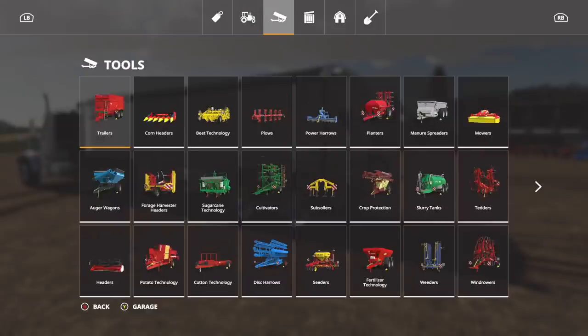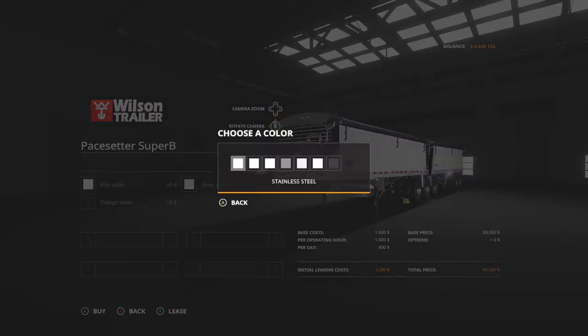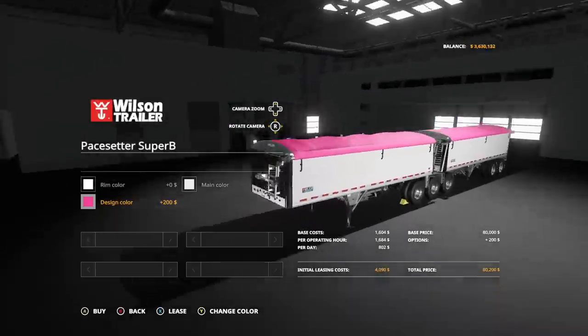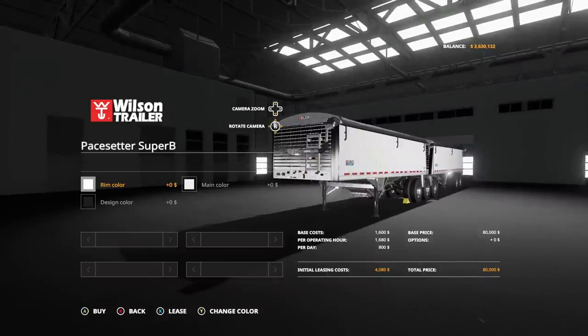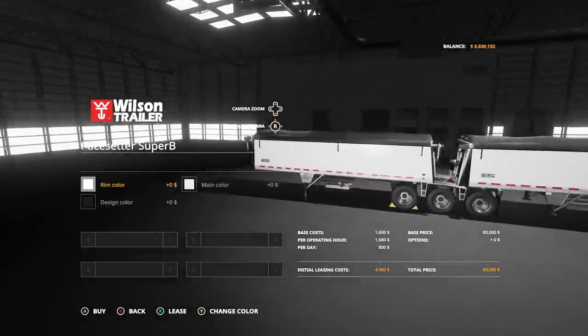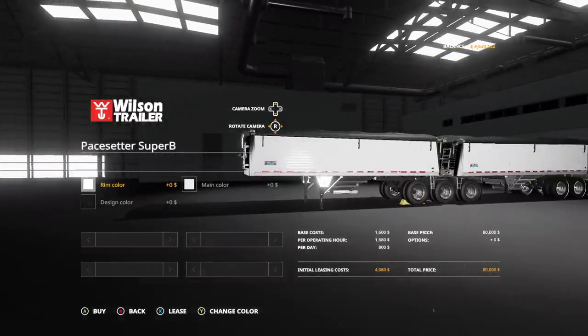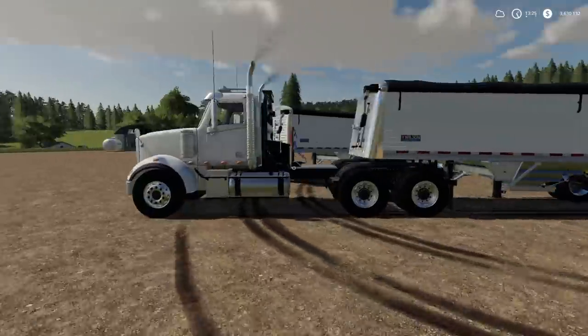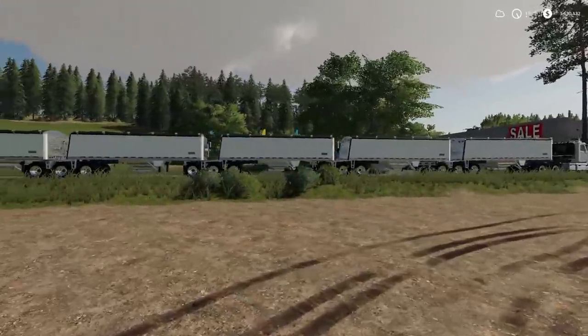You can find these at Wilson and Brands, or go to Tools > Trailers. You've got room color options: stainless steel, zinc chrome, new silver, white, white pearl, and gunmetal. Main color options include white, stainless steel, black, gunmetal, and pewter. Design color is any color you want - change the top pink, whatever you like. It's $80,000 for both together, $40,000 each, but you have to buy them together.